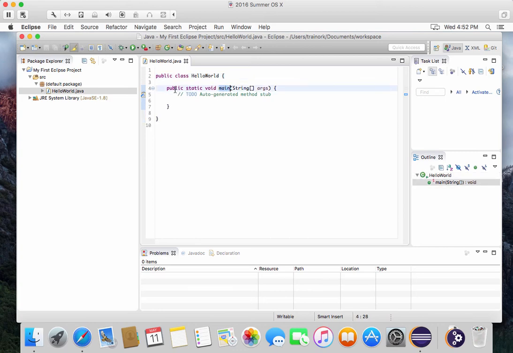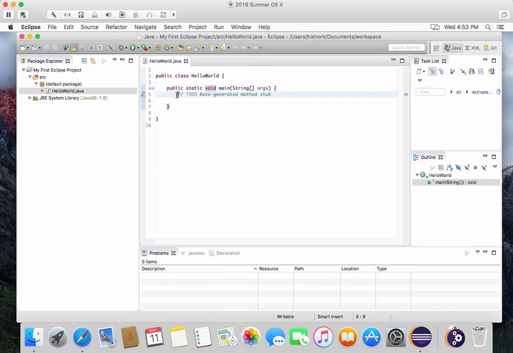And it has some other special properties, public static void, which we're just going to treat as kind of magic for right now. And so the extent of the method is from the curly brace that opens on line 4 to the curly brace that closes on line 7, okay?